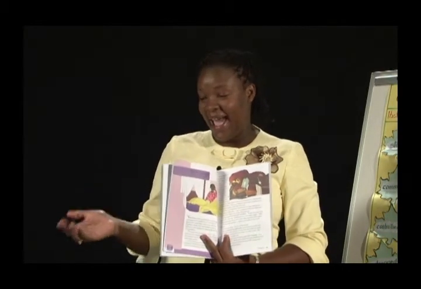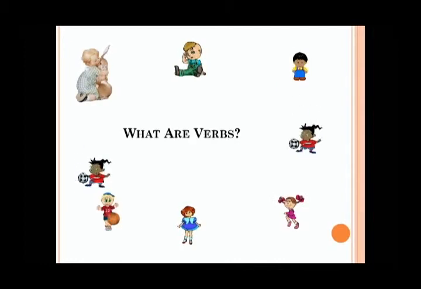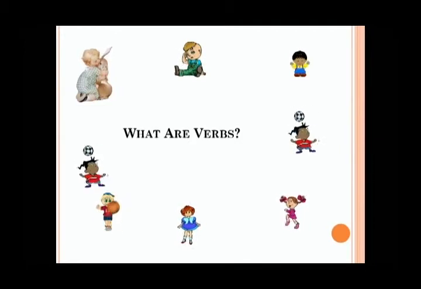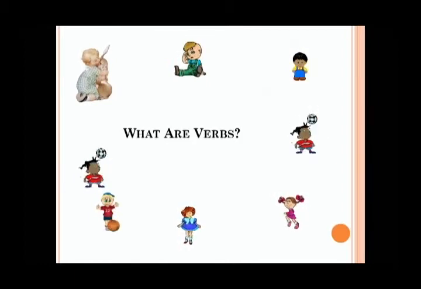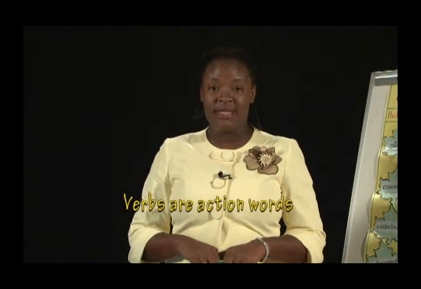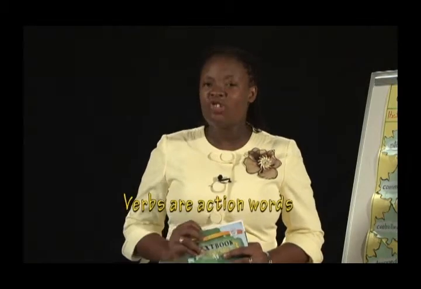Look at my slide. What are verbs? Look closely at the slide. You will see a number of things happening. A little boy is crying. Another one is kicking a ball. A little girl is running. Based on the slide, what can we say verbs are? Verbs are doing words. They describe actions.